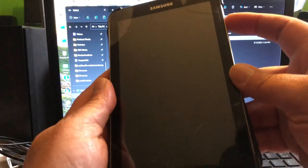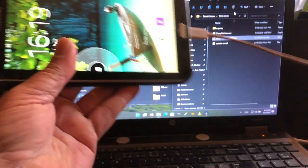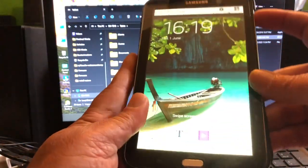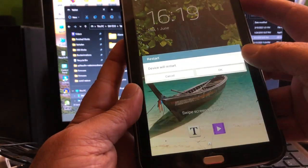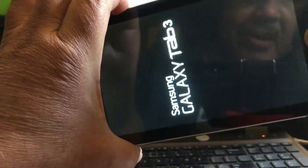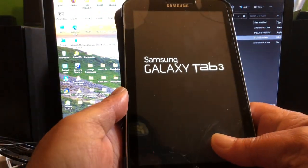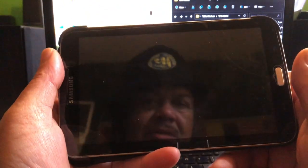Of course, if you're interested to see what is still possible in 2023 with a KitKat device, then you are as well welcome to watch this video, peeps. So we're gonna restart in recovery mode. That is volume up, power, and the home. We press them until we see the logo, then we let go after 1-2 seconds, and then it should go into TWRP. That will boot up like this.